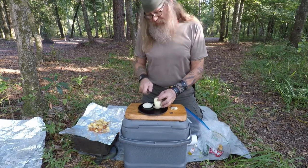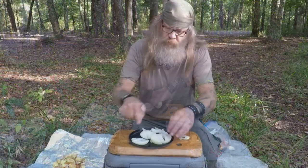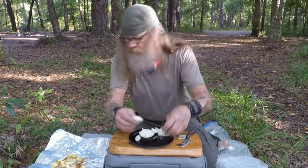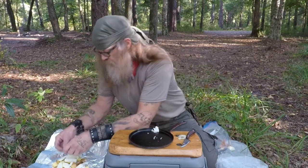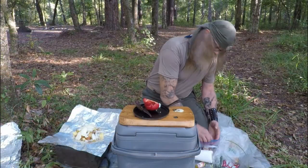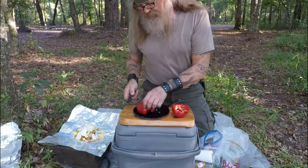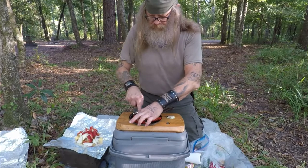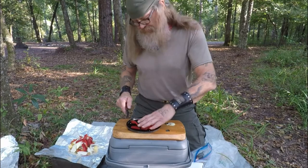This is much more of a skinning knife than it is a chef knife, that is for sure. A little bit of onion. Now the peppers, I'll be cutting these into strips. How to mutilate a pepper in less than 30 seconds, right guys?